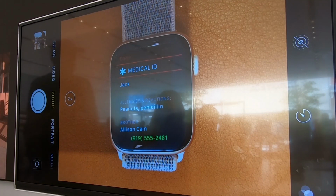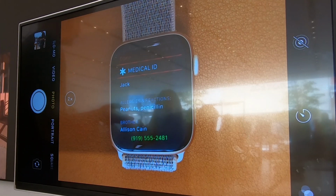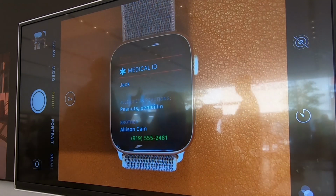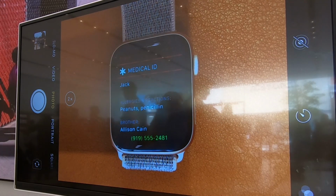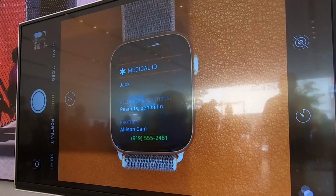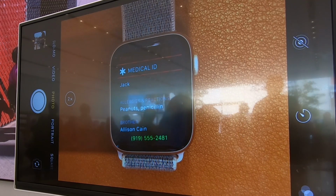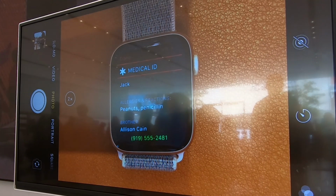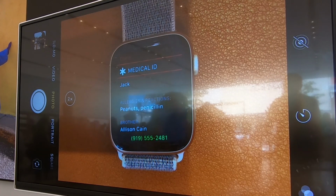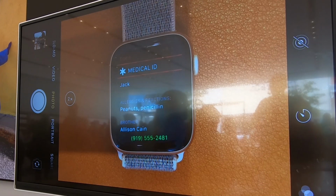Personally, I don't have any allergies and I'm not on any medication, so mine is just my name and my emergency contact. That's it. And it's there for two reasons. One, so I can share that information with someone in an emergency where I am unable to do it normally, because maybe I'm in a panic and I can't remember my emergency contact's name or phone number, and I don't remember how to use an iPhone at that moment because it's just too much to handle, right? So quick, let's slide over. There it is. Here's who we can contact.